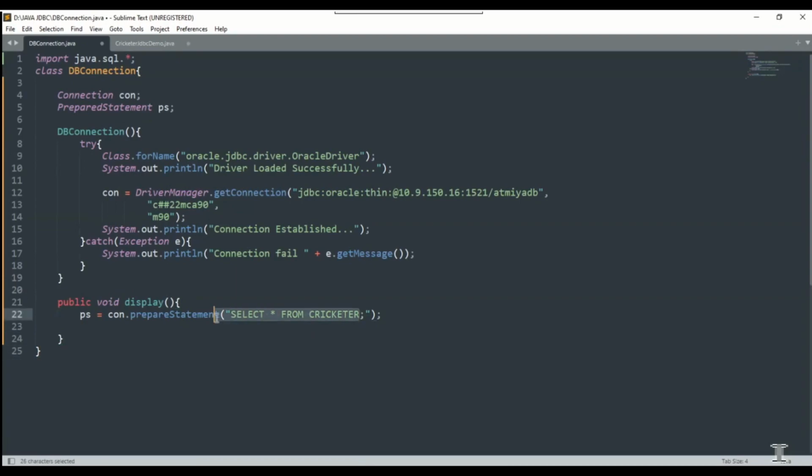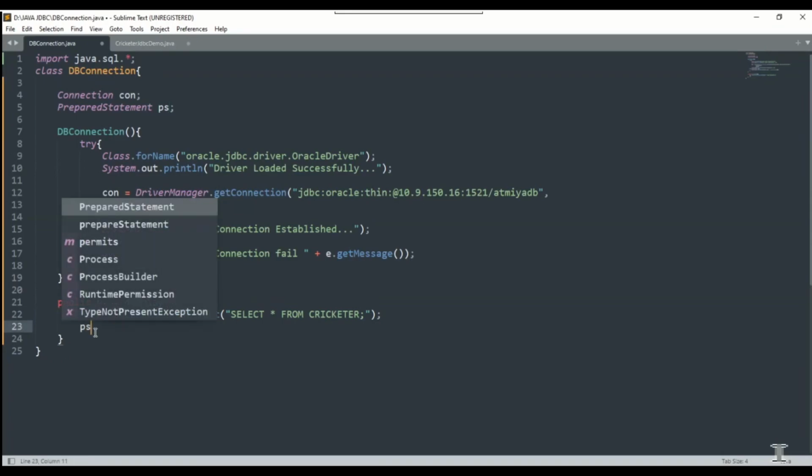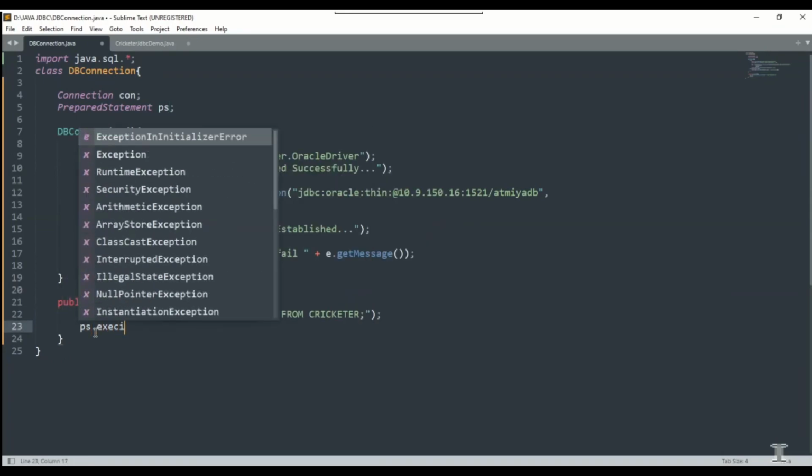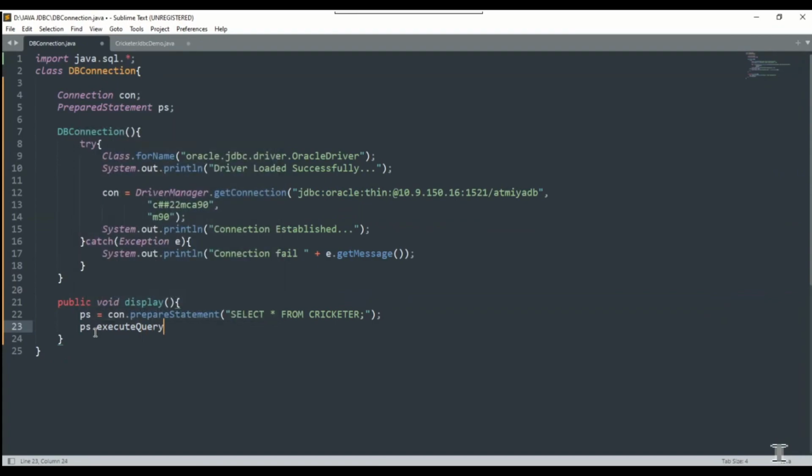First of all, we have prepared the query over here, and then we need to execute it. So I will write ps.executeQuery. That executeQuery method is used to execute the query which is available in the prepared statement. So there is also a step: you need to prepare the statement first, and then you can execute the query. Here we have prepared, and here we have executed our query.